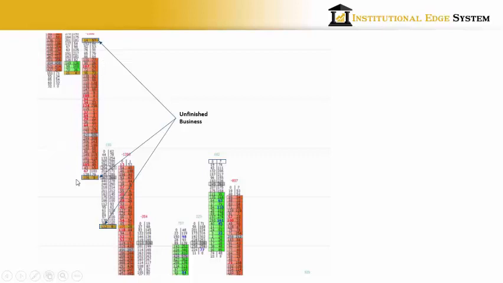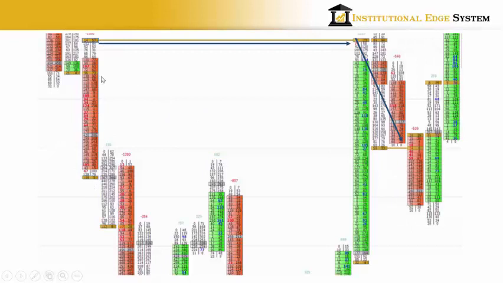We have buyers and sellers that were left hanging. Here it is again at the bottom of this candle. This tells us, in these instances, that the candle or the business was unfinished, and we know with high confidence or probability, the price is going to come back and revisit those levels. And it's that moment that we want to watch for. Let's see how this develops right on this chart.